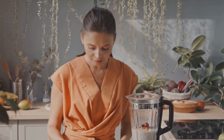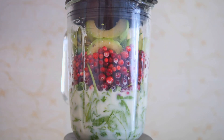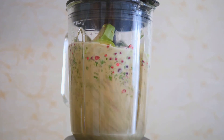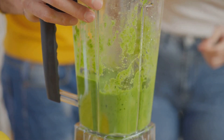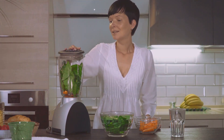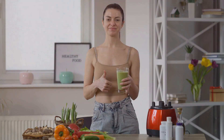And that wraps up our flavorful exploration into the world of keto herbal smoothies. We've journeyed through the Minty Avocado Bliss, the Berry Basil Delight, the Cilantro Lime Heaven, and the Spinach and Parsley Power. All delicious, all low-carb, and all waiting for you to blend and savor. Staying in ketosis can be as exciting and delicious as you make it. So, embrace the power of herbs and enjoy the keto journey. Until next time, stay keto and relish the herbal goodness.